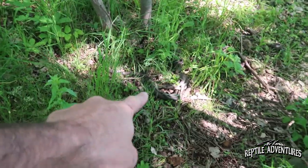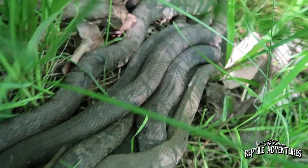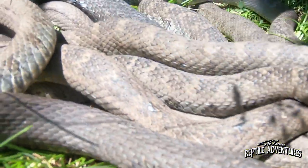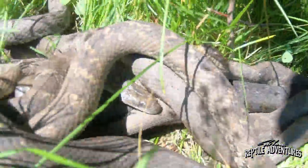I'm here in mid-June right now, and the breeding season for Lake Erie water snakes is between the end of May to about this time of year. Look what I found right here — there's a whole breeding ball of Lake Erie water snakes. This is where multiple males compete with each other to breed with a single female, very similar to the breeding balls I saw with the garter snake video when I was in Winnipeg. Water snakes are related to garter snakes, so it isn't really surprising to see the same kind of behavior here.